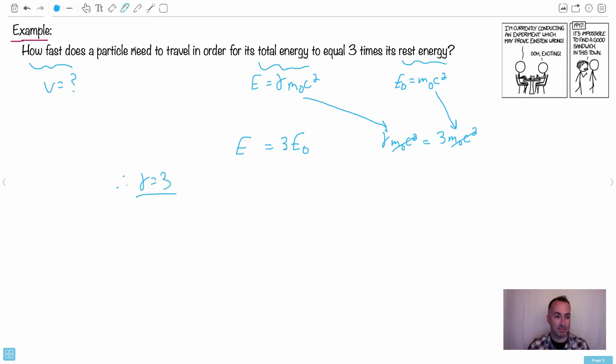Now, that wasn't the question, though. They wanted the speed. But do you remember how within gamma, we actually have a speed term. So let's maybe try to remember that one. Remember what the equation for gamma is? It's one over one minus V squared over C squared. All that square rooted, of course. So what do I do then? Well, I set that equal to three. So I can say, alright, great. That means that three equals one over... I'm going to take this square root. I'm going to put it at the top. I'm going to take the three, put it down. So now I end up with one minus V squared over C squared, square rooted, of course, equals one over three. But then if I want this right here to get rid of the square root, then I have to square both sides. So now I have one minus V squared over C squared equals one over nine, because I have to square both sides. One squared is one. Three squared is nine.